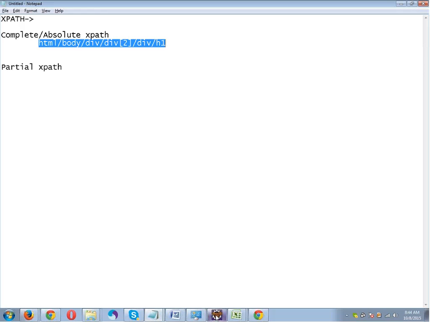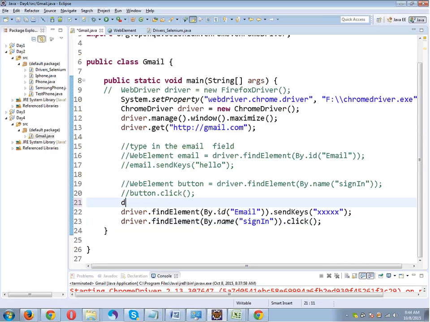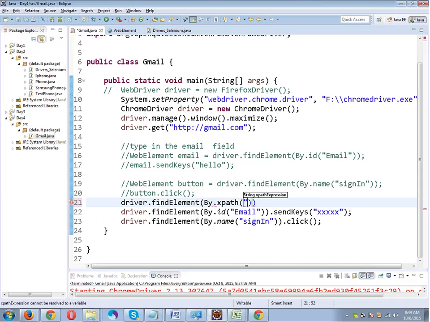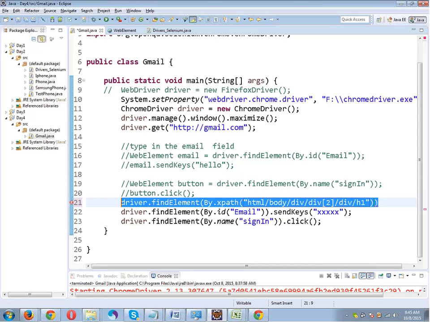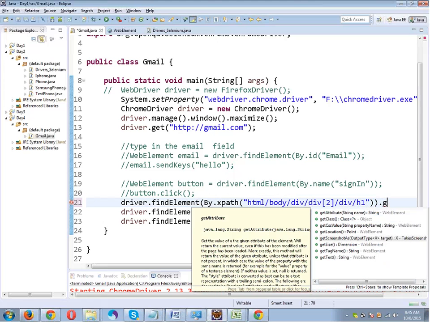If I copy this, go to my code and write over here driver dot find element by the XPath. You will get the XPath option and give this XPath. This will find the text. This will give you the web element. On the web element you have to fire the function dot get text.